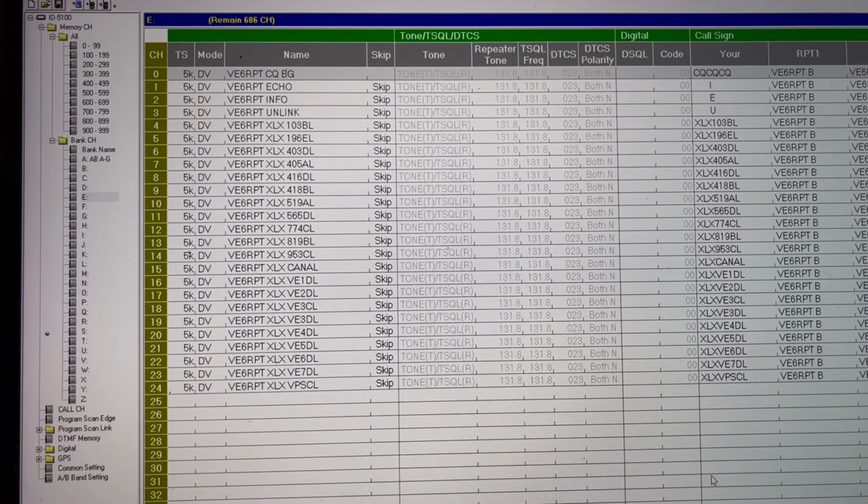I have the word CQ and BG included in the name. It has no value, just a memory aid. When I look at that on my display, it tells me I have the your call sign set up as CQ, CQ, CQ. The B, I'm using the B link, which in this case would be UHF, and the G is a gateway, which is generally the frequency I use.